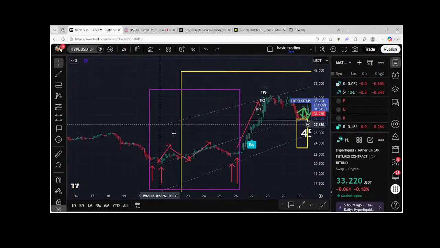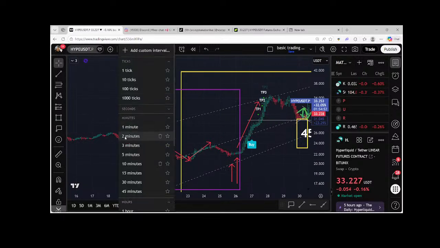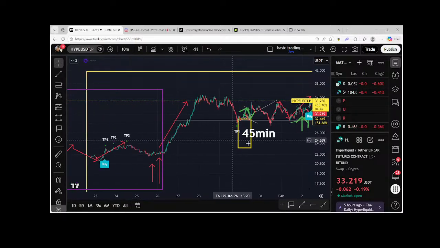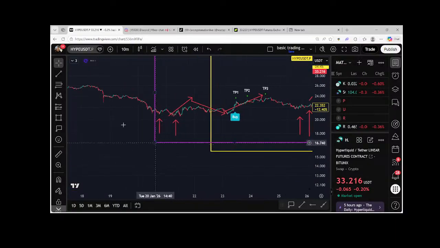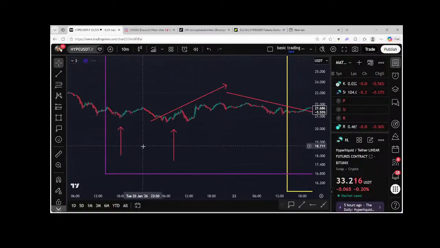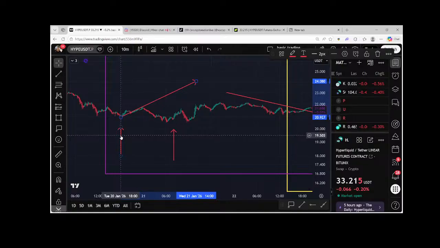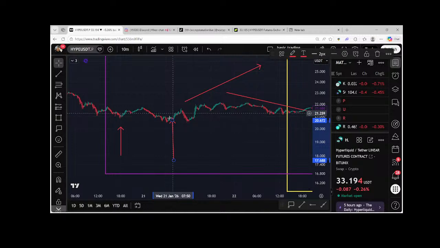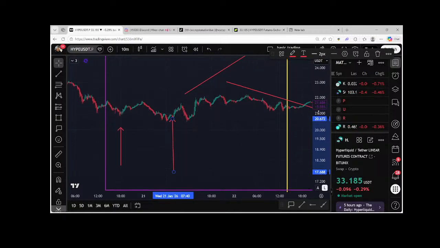What I'm trying to tell you is we're going to go back, look here, and take a look at how to get these entries correct, which would be us moving down to a 10-minute time frame. So on the 10-minute time frame, you can see that these two sections here happen like this. So my very first entry would have been notified on the 2-hour, which was here, right? Once I get that notification, I then get the next notification, which is here, which tells me that the 4-hour is now going up, right?